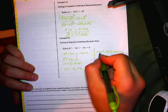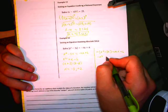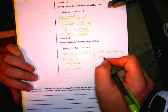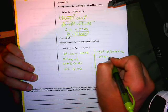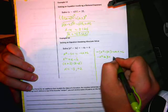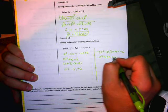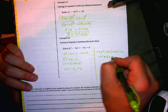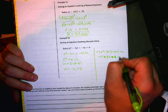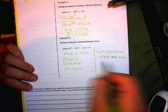Other side, I'm going to distribute here, so it's a negative x squared. Everybody got that? So it's a negative x squared minus, so that becomes plus 3x plus 6. Oh, I'm sorry, plus 6. That's just distributing it through. So that's a positive 3 equals negative 4x plus 6. Now, instead of bringing this stuff this way, I'm bringing this back across.